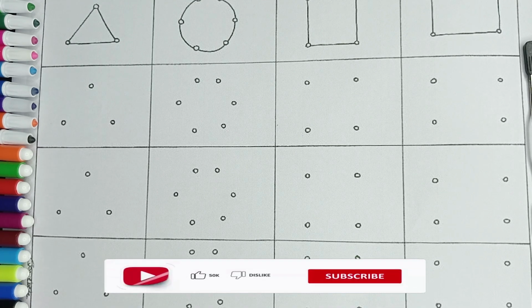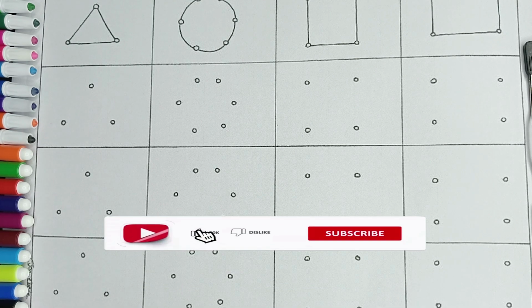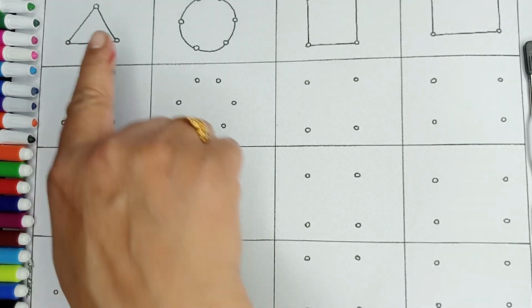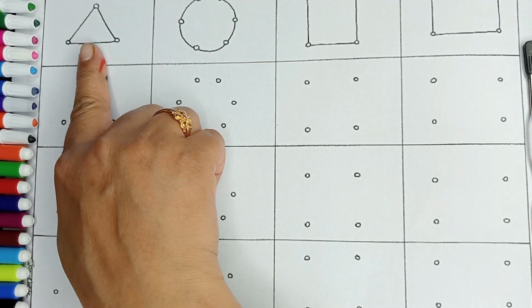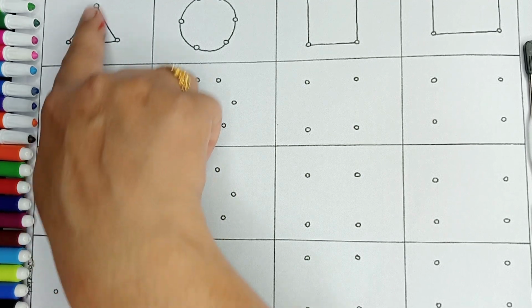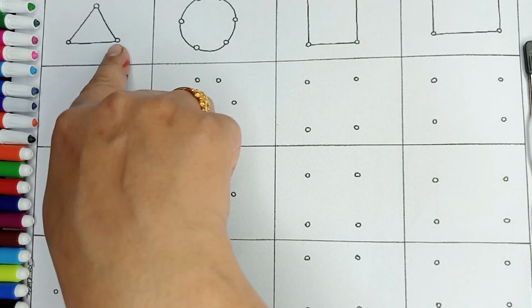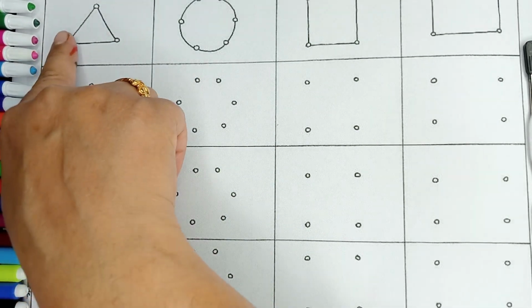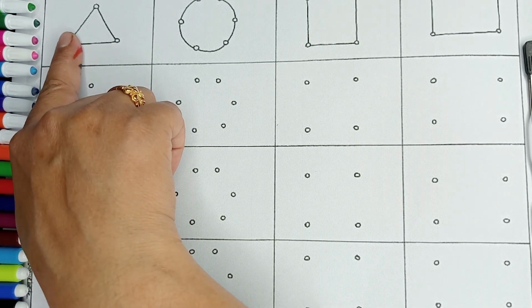Wow, very good. So friends, today I am going to teach you about shapes. So can you tell me which shape is this? Yes, that's right. This is a triangle. Look, how many sides does the triangle have? Can you count with me?